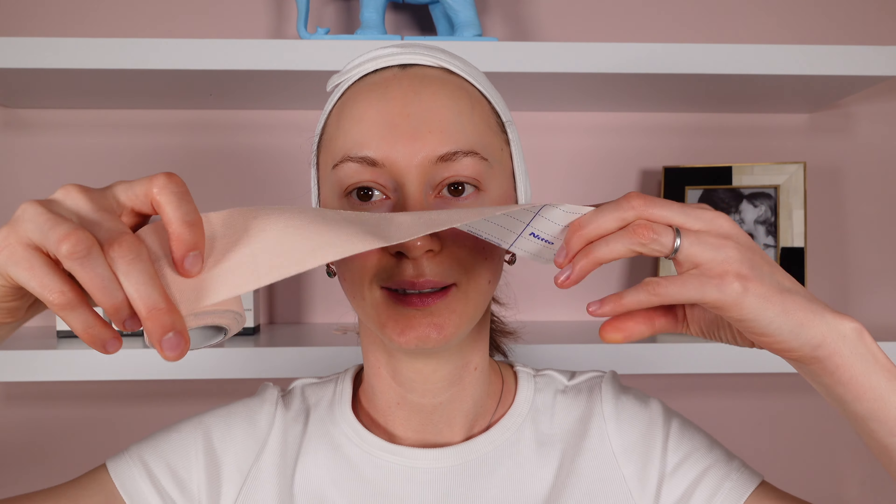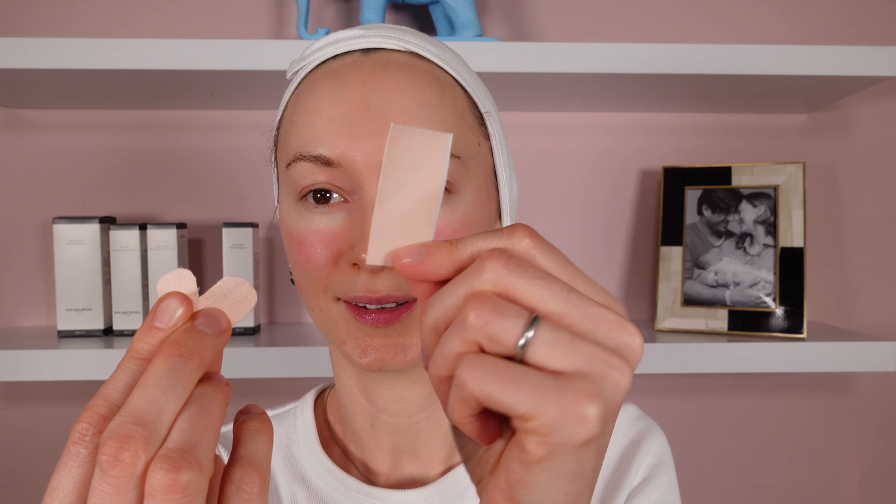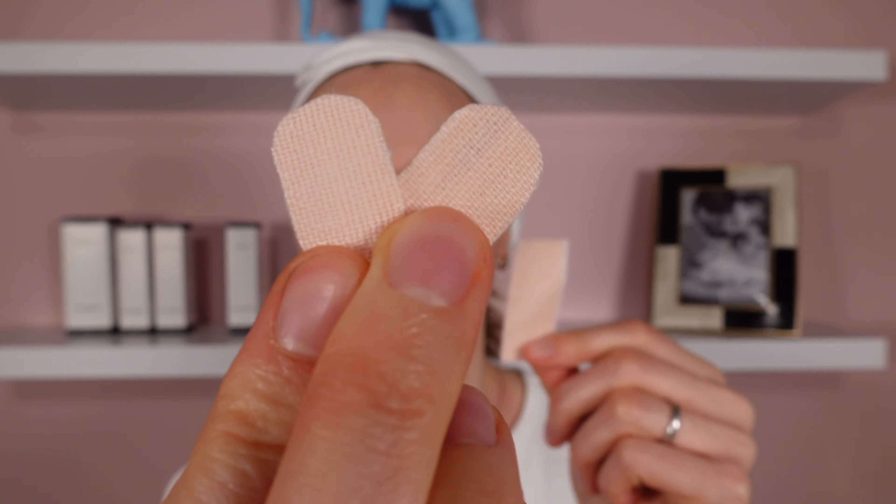As the final stage, we will apply our beauty tapes. Cut off a piece of tape about one and a half to two centimeters, divide it into three parts, and round off the edges — you will get these oval shapes. Stick them on the beginning of the teardrop area; the size is selected individually. Leave the tape on for three to eight hours and carefully remove. Well done, we have finished our massage — I hope you enjoy it. Please share your experience with me. Love, Tati.